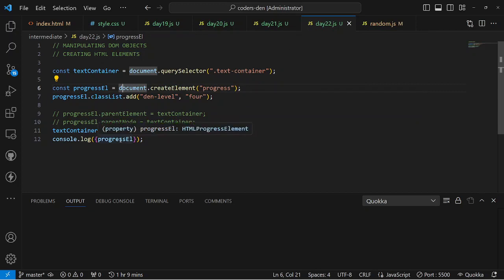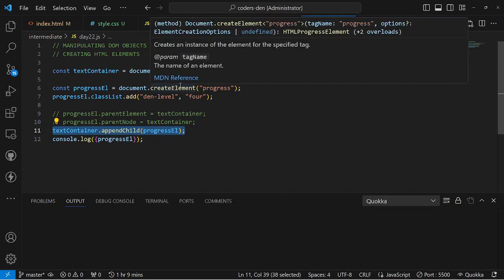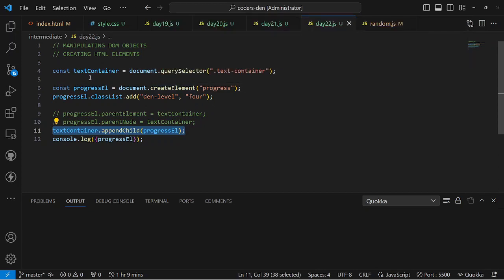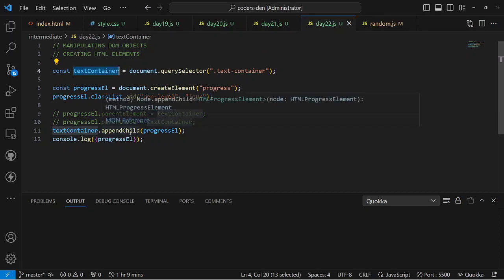If you look around, inspect it yourself, you won't see it until you append that element to some parent element, whether to document.body, which is the body, or you pick a particular element and append. Then you finally see your element in there.